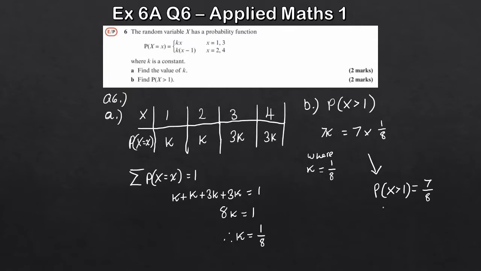Okay, so that's all we've got to do for that question. Pretty standard stuff. The other way you could have done it is considering k and doing 1 minus this probability here. It's the other way you could do it if you wanted, but I think that's a bit more of a dragged out way. But yeah, there we go, 7/8 for that one.